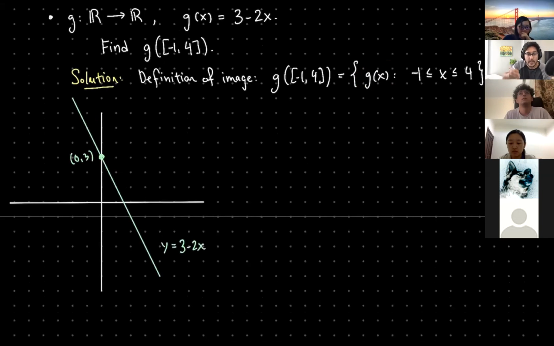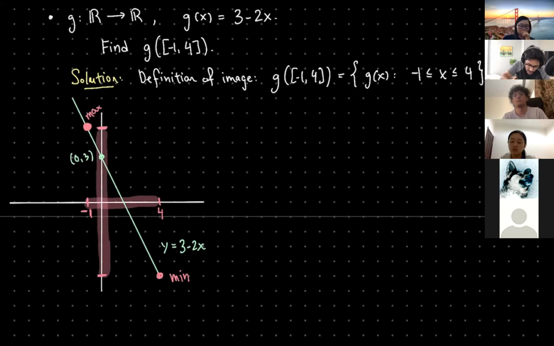And what I want to look at is what possible values can this function achieve between -1 and 4. So in this interval, what can the function achieve? Well, since this function is a straight line going down, I can look at what's the biggest value it achieves. That'd be over here. This is like the max value. And what's the smallest value? That would be over here at the end. That's the min value. And for this particular function, since it's going down like that, I can look at what possible values are achievable. Anything between here and all the way down here. These are all the achievable values of the function on this interval.